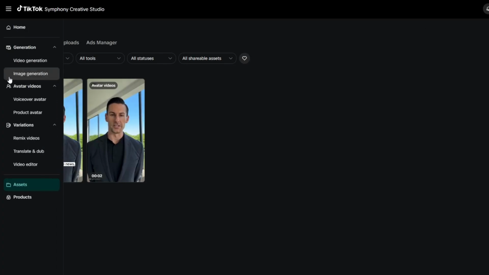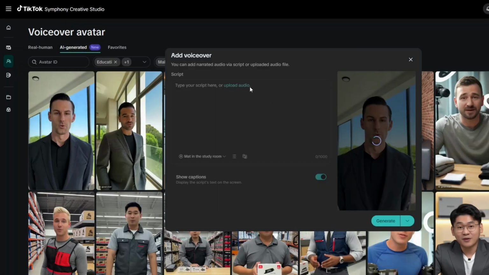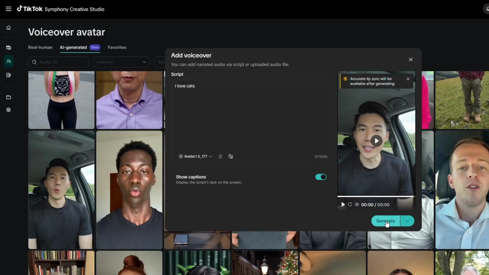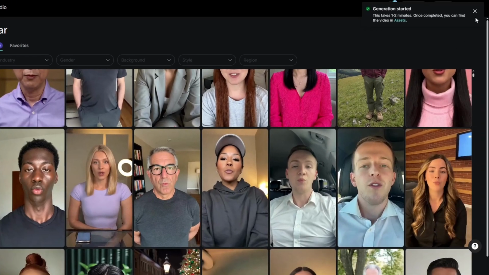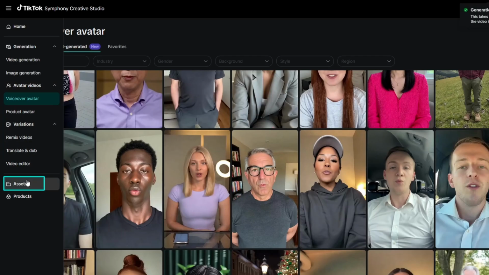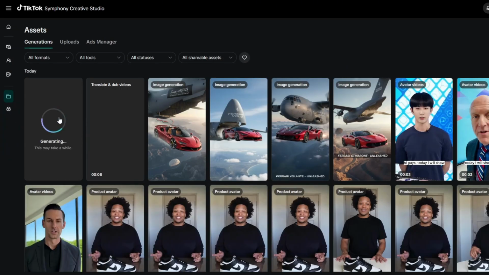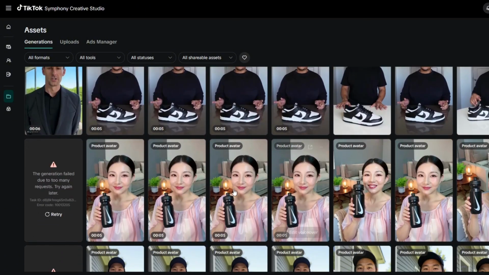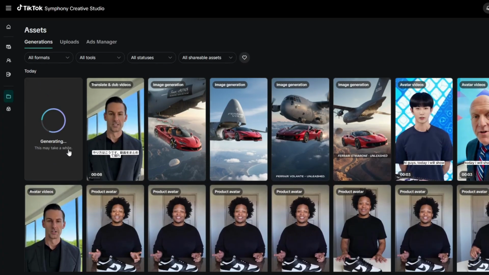Lip synced, looking dead into the camera. A spokesperson video, zero filming. Okay, important heads up because this one gets everybody. After you hit generate, your video might not pop up right away. People panic and assume it failed. It didn't. Head to the assets section in the left menu. That's where your generations sit while they cook and where they stay once they're done. So if your video vanished, that's where it went. Do not regenerate. That just burns your credits for nothing.